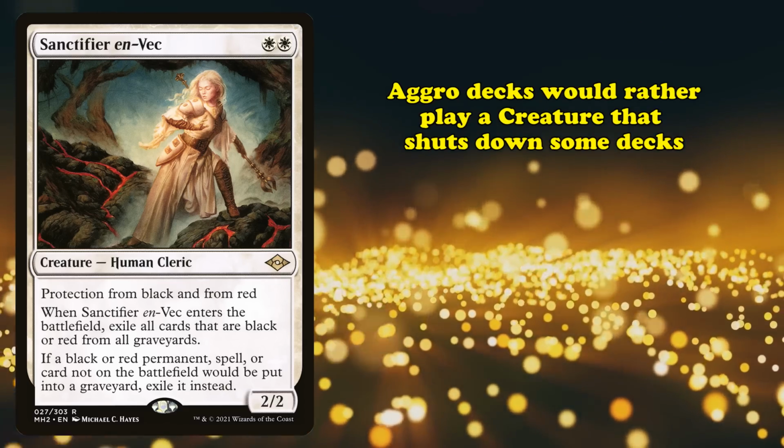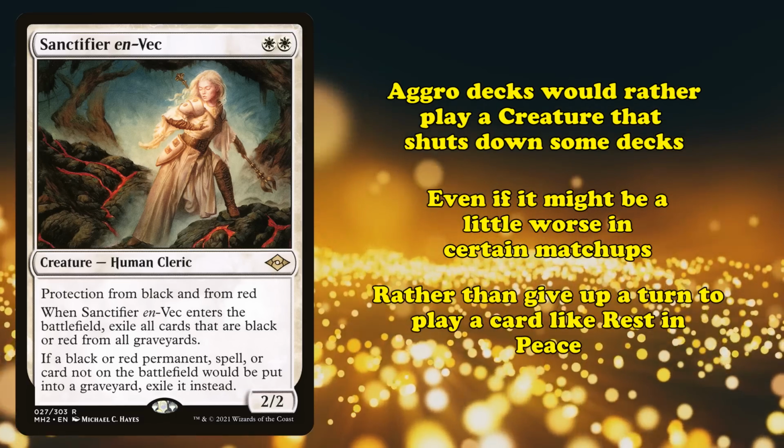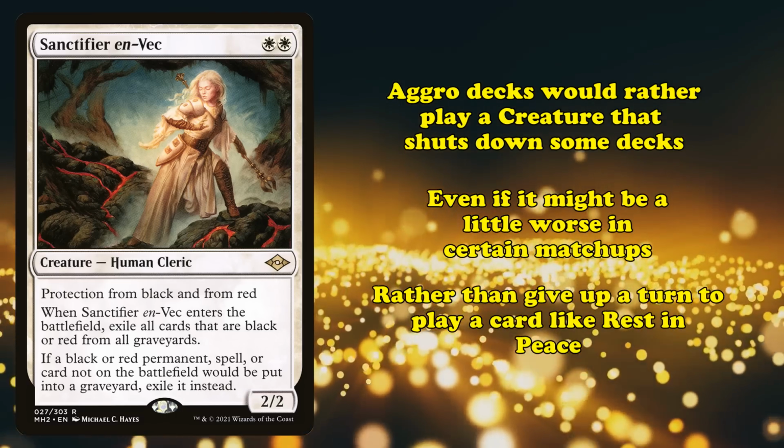Aggro decks would much rather play a creature that shuts down their opponent, and might be a little worse in some matchups, than have to give up a turn playing Rest in Peace and not developing their board.